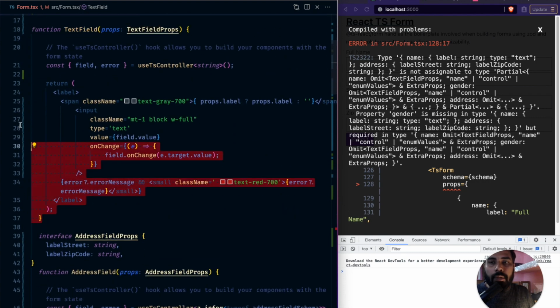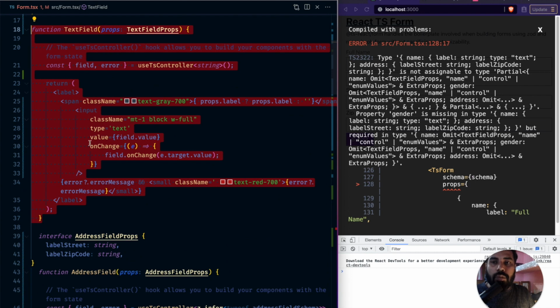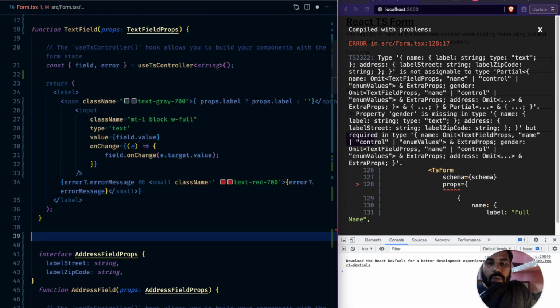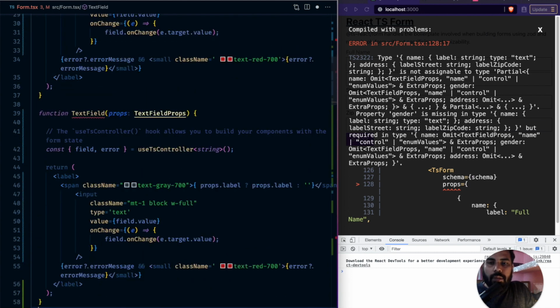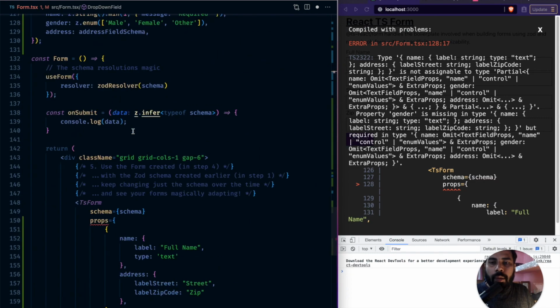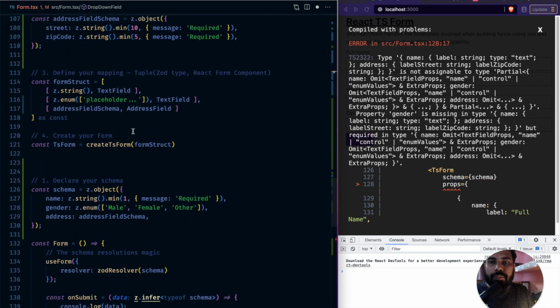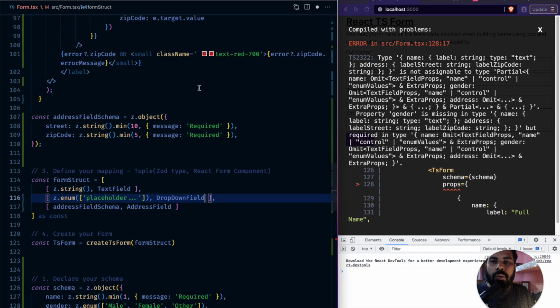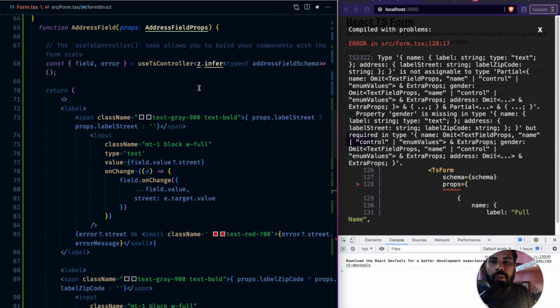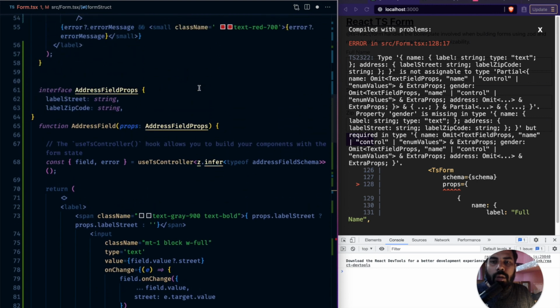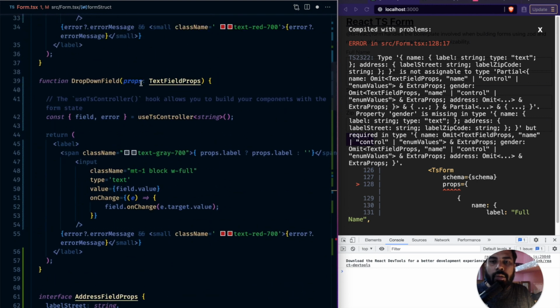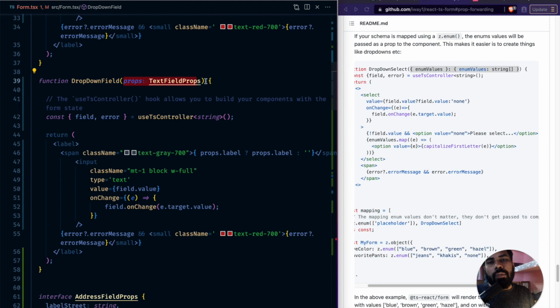For that, let's duplicate this at this point and call it drop down field, and use this drop down field over here. But how is our control going to receive these values? You must be wondering, right? We have something called enum values.